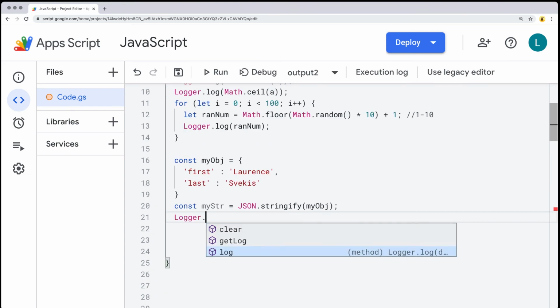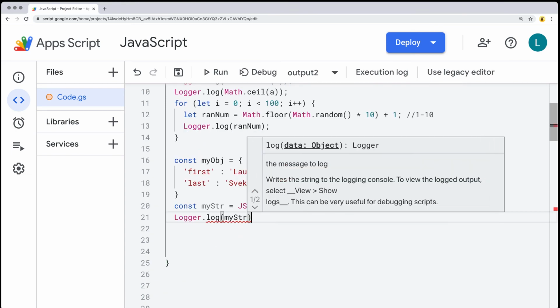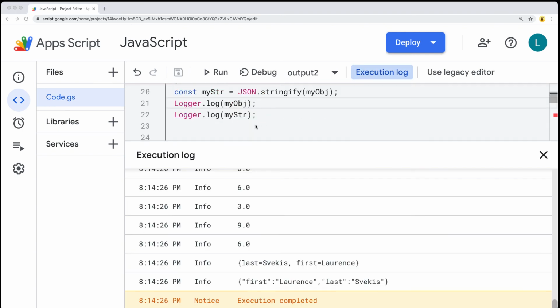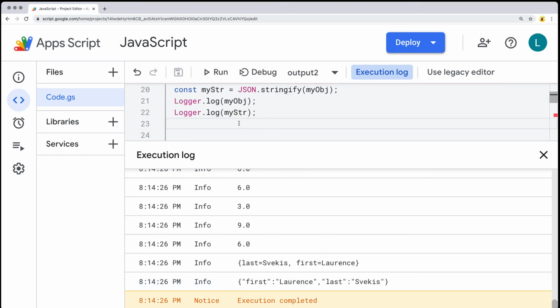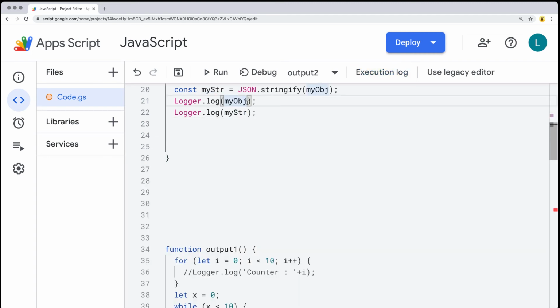So if we do a log of the contents of my string, and when we run the code, we can see there's a distinct difference between the object. So this is still within the object format, and for the string format, it's actually outputting the object as a string. So it's converted the object exactly like a string. So exactly as we've constructed it, it's going to look the same way. So if we want to add an update to the object, for the object we can select first, but for the string, we can't select first anymore, because it's not referencing that as an object. It's going to throw an error because it's not able to identify that value for first.